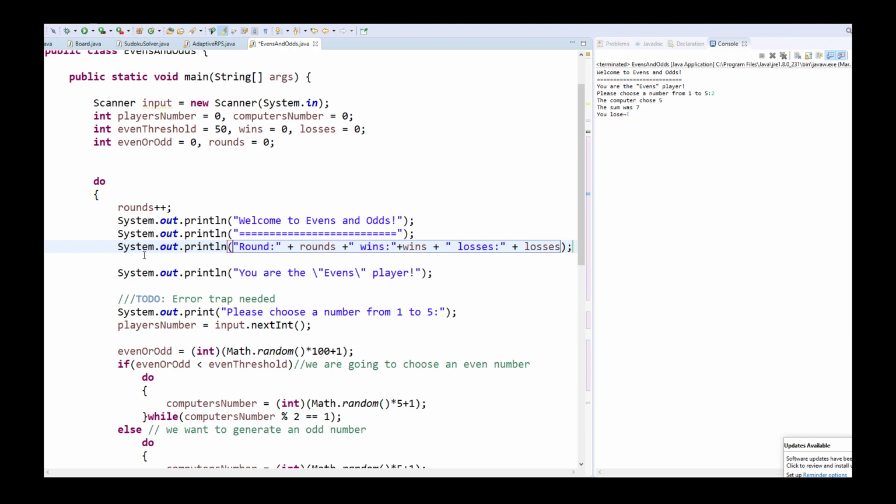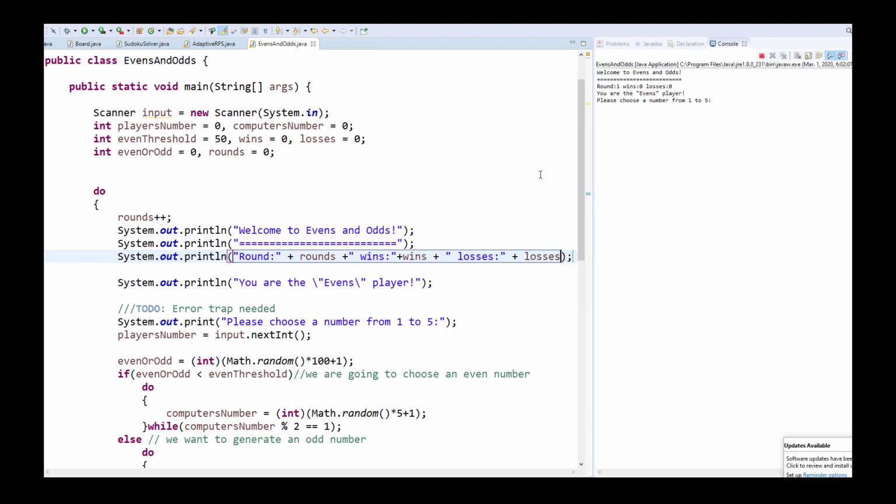Let's see how that looks. It's not great, but it'll do. Let's try it like that. Then just get another one of these lines and put it underneath.